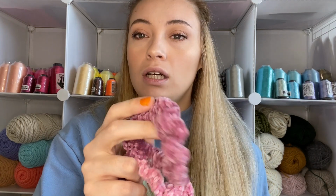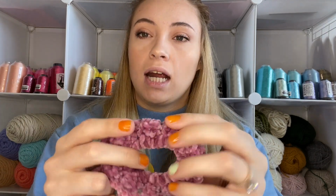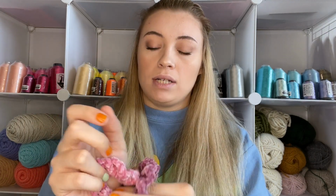I have naturally curly hair, so I know what it's like to get your hair ties stuck in your hair, and you have to struggle and deal with trying to get them out, and it's just a mess, and it sucks. I've had to deal with that my whole life, so curly hair girls, I feel you. But these don't do that because the material is so soft that it'll be thick enough that your hair won't get wrapped around in it.